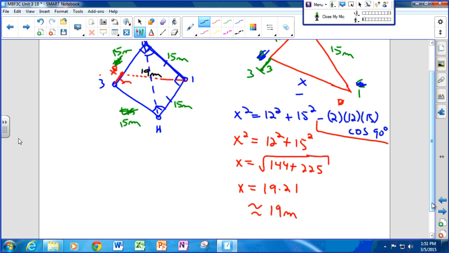Being right is okay, but actually being wrong is where you could sometimes learn stuff in math. Okay, so we're in Unit 3. I just got to find less than 12, and this was question 7. So I'm just going to look this up. Question 7, 19.2 meters. So yeah, so we got it.